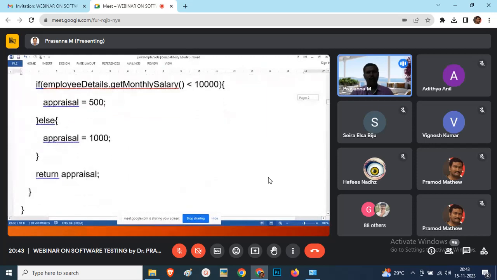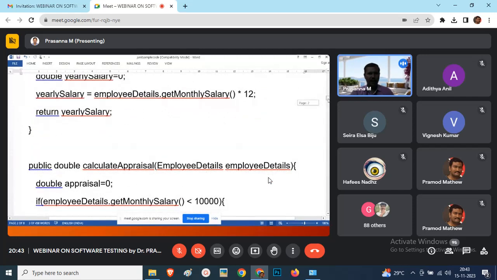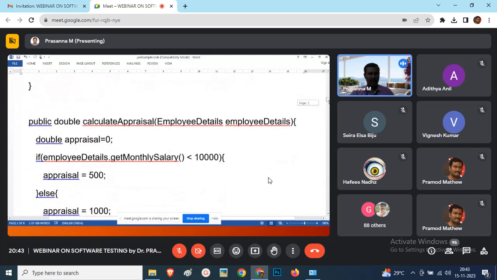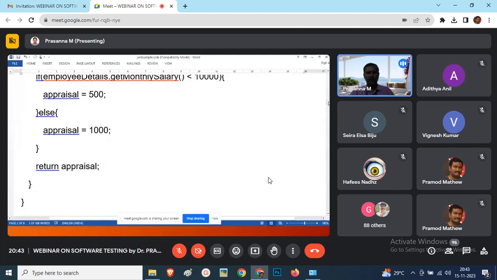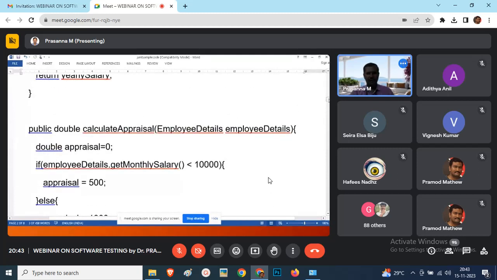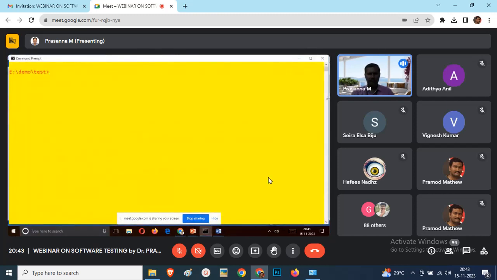So that I can execute the javac Java compiler. Now I need to create a class file for this: javac business logic.java, because I need to check whether the program is an error free program or not. After that only I can write test cases and pass values to this business logic function and check it. So the program is error free code. You can see dir *.java. You can see today's date, the class file is compiled. Okay, sorry.